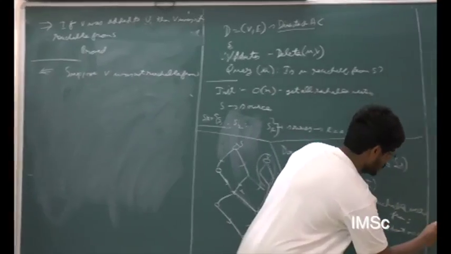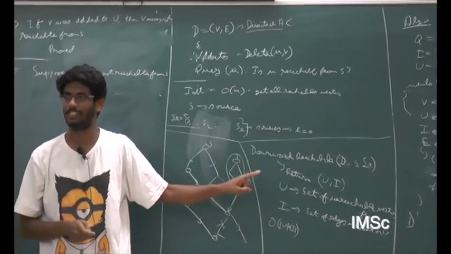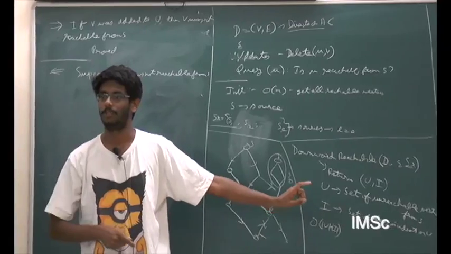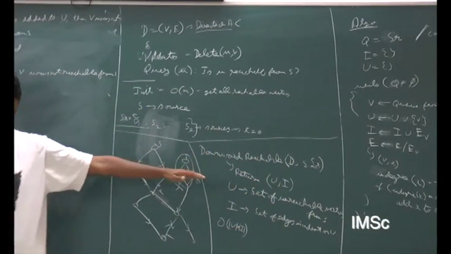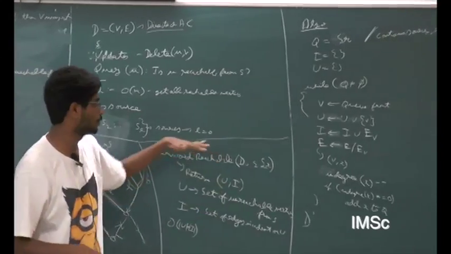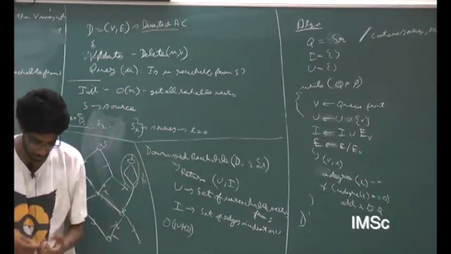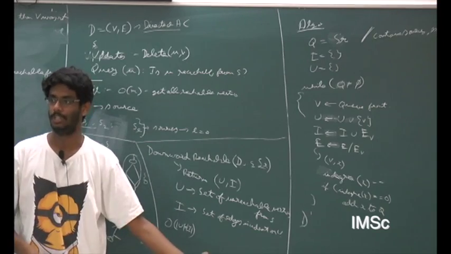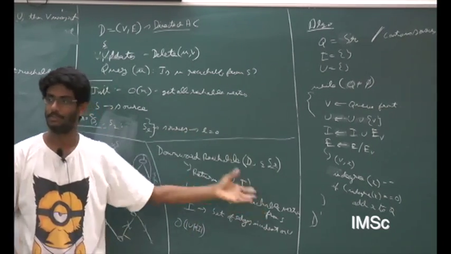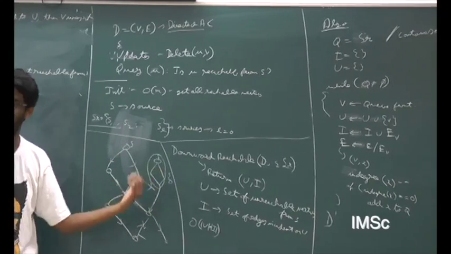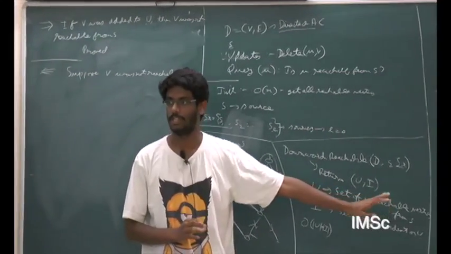Another way to see this is look at D prime. D prime has only one source. It's a single source DAG. D prime is the DAG after this entire algorithm is done. Why is this? Because initially all the sources were added to Q, and after this, whenever we create a new source, we add it to Q, and whatever is added to Q is deleted. So at the end of this algorithm, there are no sources apart from S left. So D prime is a single source DAG.